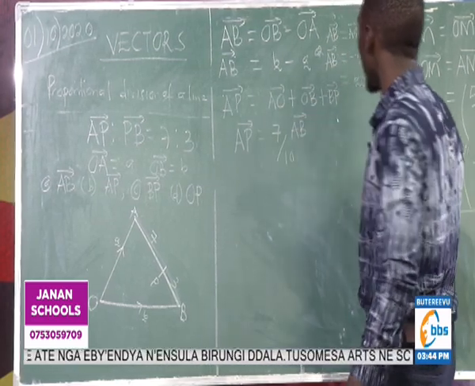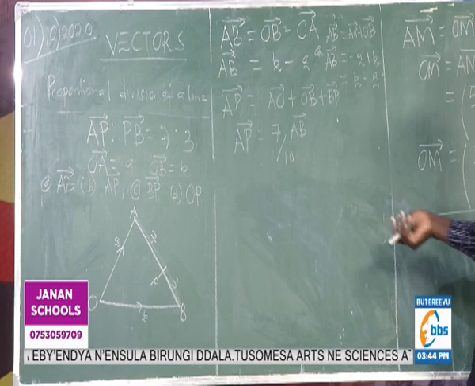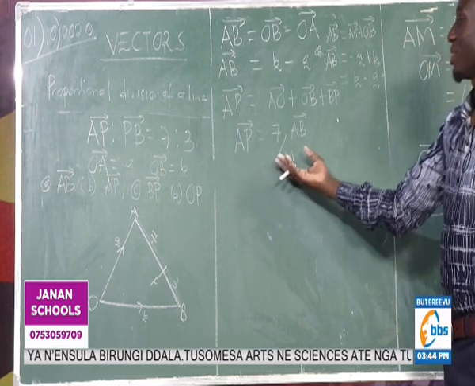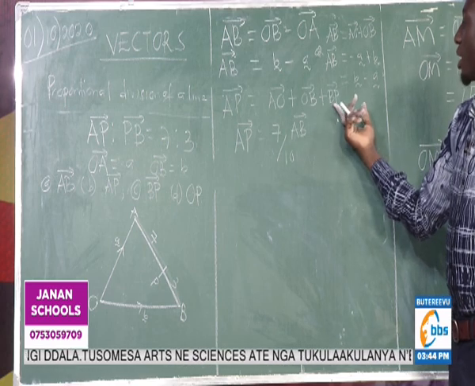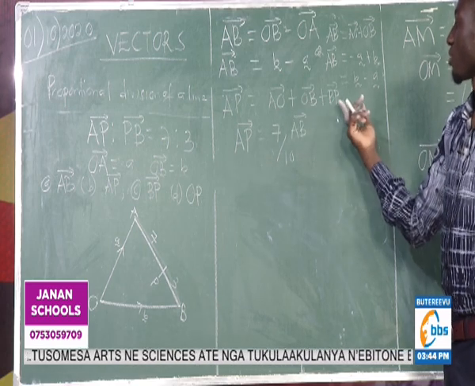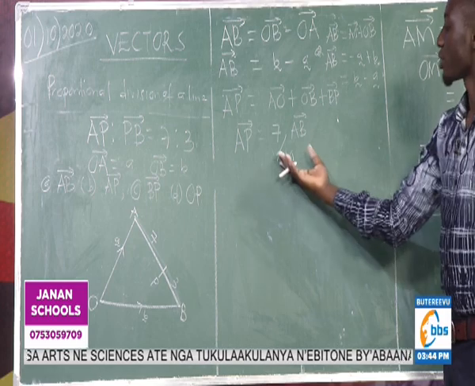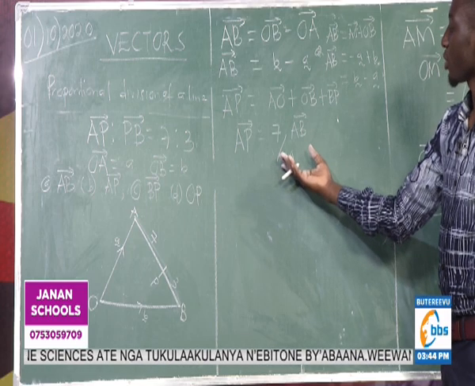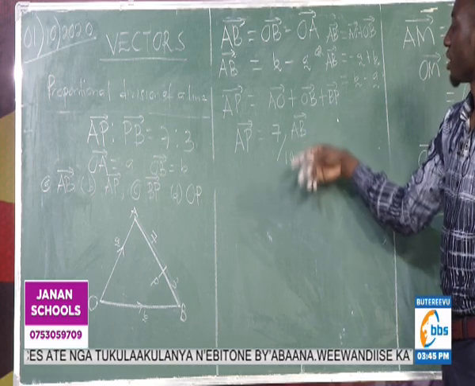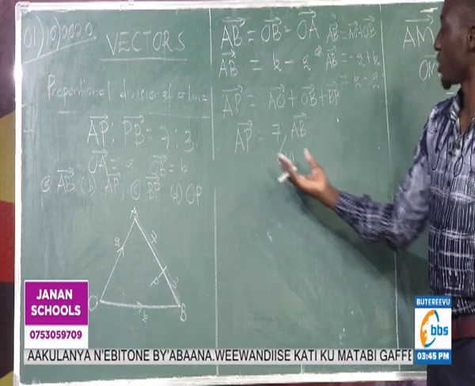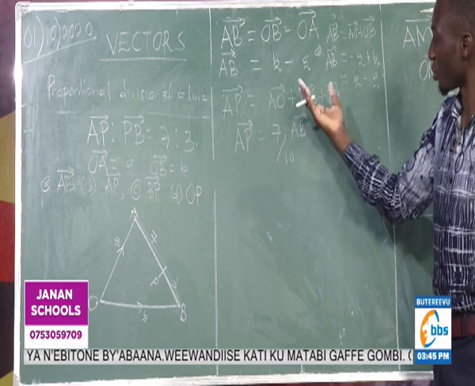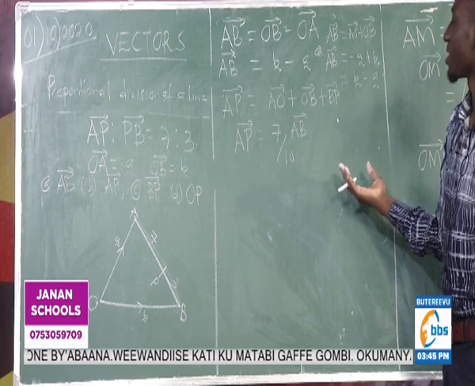And you have to assess and see which one is the easiest. If you look at this one here, it's easier than this, because this one you have to find BP. Of course you have this and this, but you have to find BP. But this one is so easy, because I already have AB, I'm just going to multiply by 7 out of 10. So I would encourage you to use this. But even if you do this, you get the same answers.